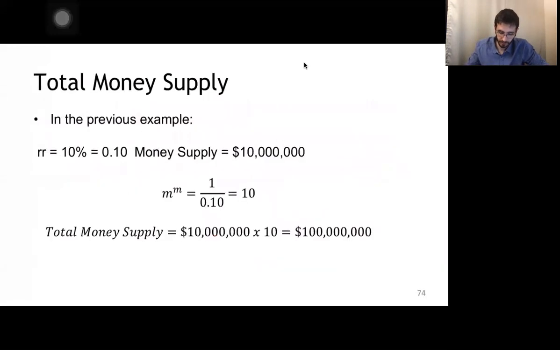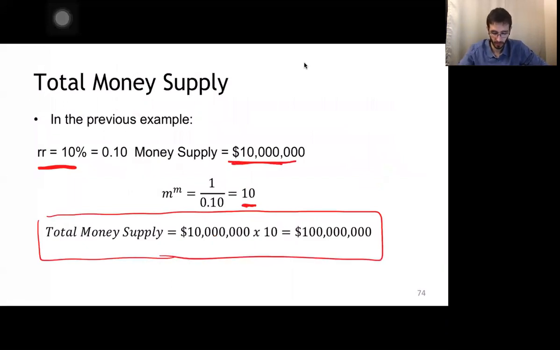So in this case, how would I solve this, Eddie? I would have given you a reserve requirement ratio of 10% that we know. You would know the money supply, and then you'll be able to calculate the money multiplier, which then allows us to calculate the total money supply. Okay, so you saw here we have our initial money supply, $10 million, times 10, the money multiplier, which came from this assumption that banks are going to hold what is equal to the reserve requirement ratio, right? And that leads us to a maximum upper bound on the maximum amount of money that can be circulating in the economy given the reserve requirement ratio.